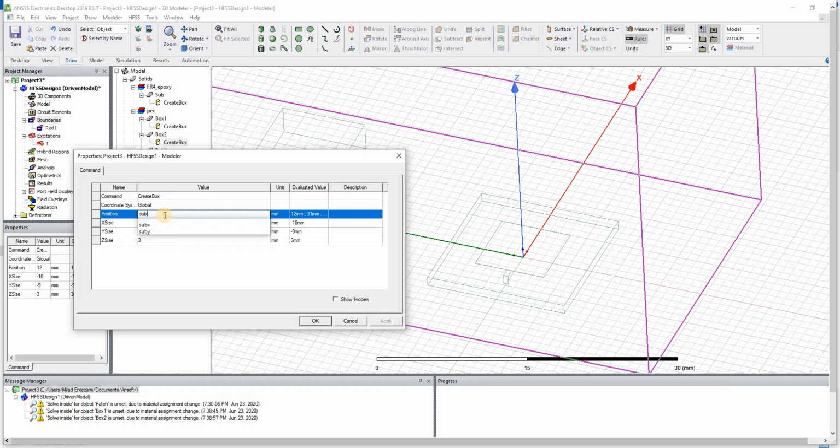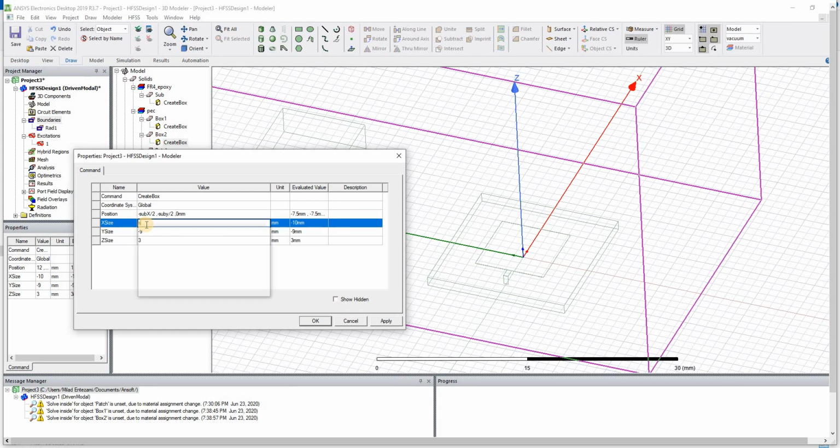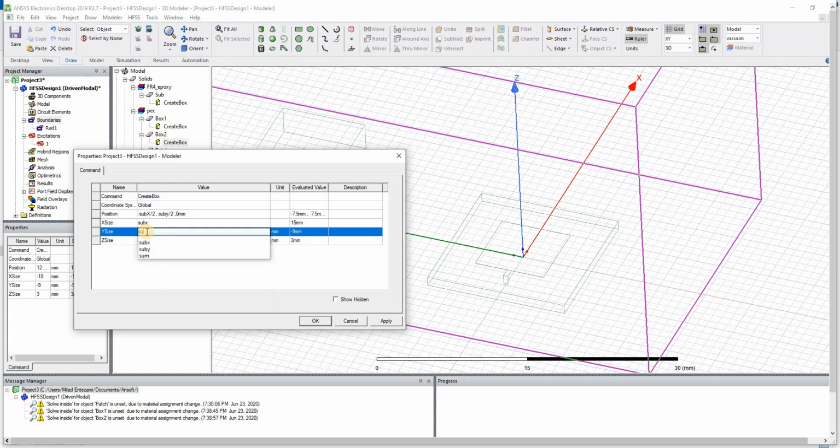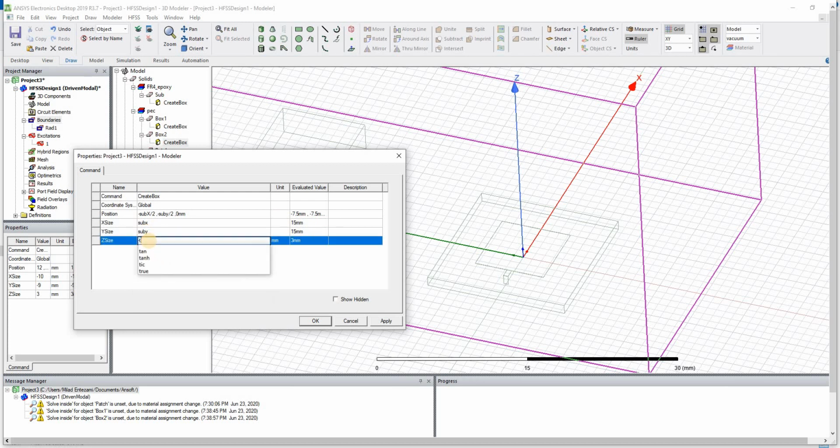Minus sub x, minus sub y divided by 2, and 0. Sub x for the x size, sub y for the y size, and for the z size minus the thickness.